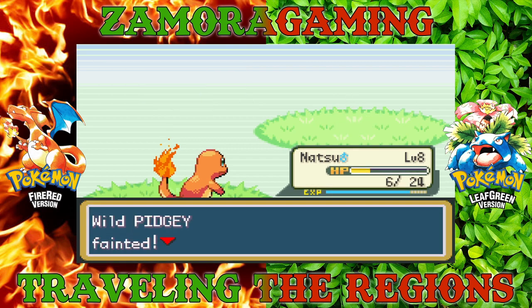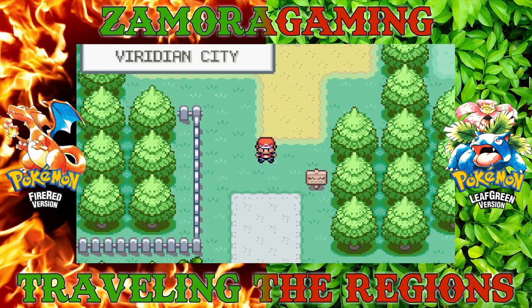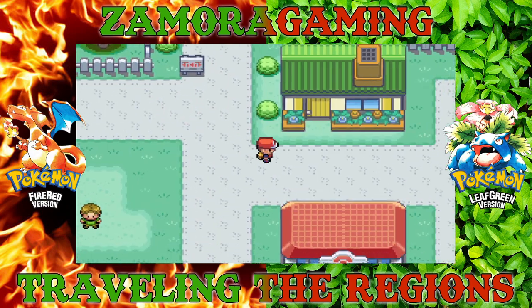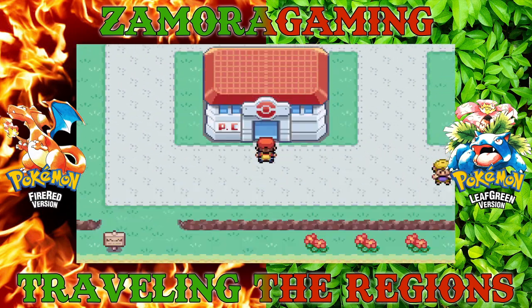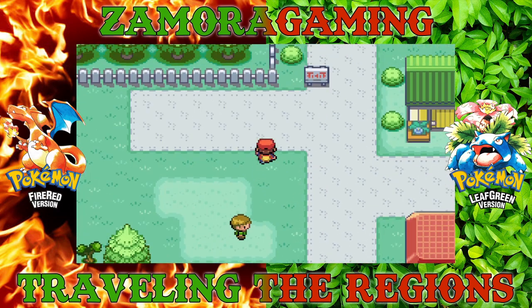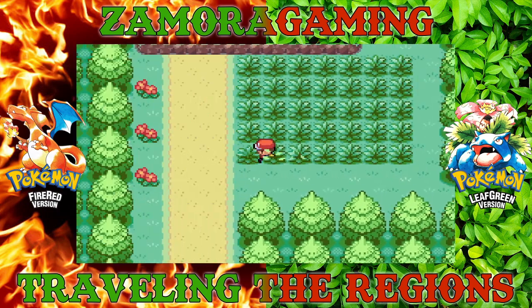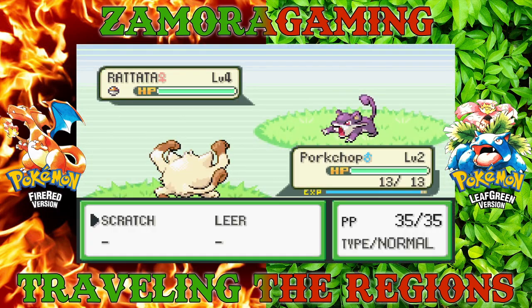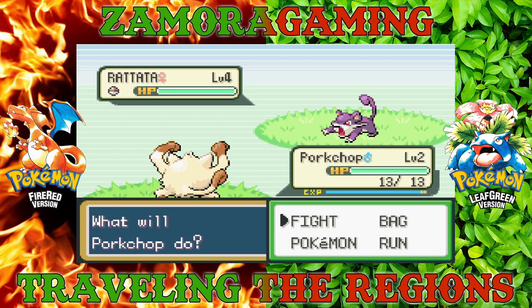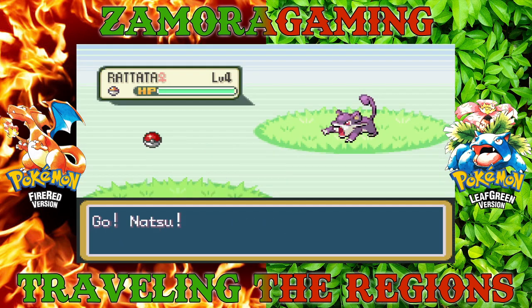Okay. Ooh, that was good. Now let's go ahead and heal, because we don't want to lose Charmander to a wild Pidgey. We're going to try to get Mankey to level 6, or at least 5, before we get into the thing over there. Into the forest. There we go. Now I'm using my words.